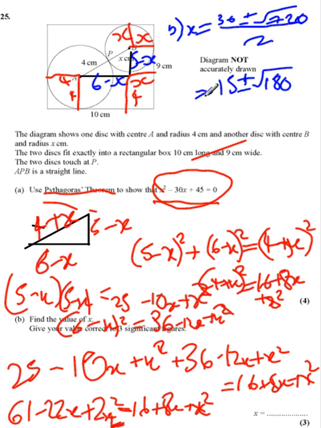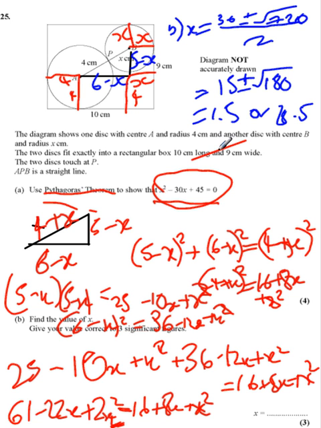That's an interesting result, actually, because one of those is impossible. And usually when you're looking at impossible values, it's the negative one that you discount, because you can't have, for example, a negative length. Just because you get a negative result doesn't mean you ignore it. But if x is a length, a negative value wouldn't be allowed. But here, interestingly, the square root of 180 is about 13 and a half, so the answers are roughly 1 and a half and 28 and a half. I know that's not exact. I should probably have a look at the answers, but I don't have them here because I didn't download them.